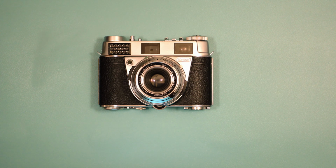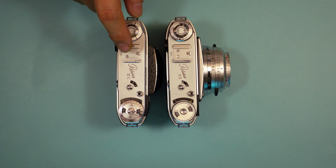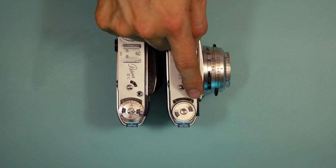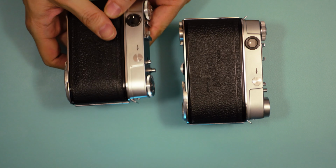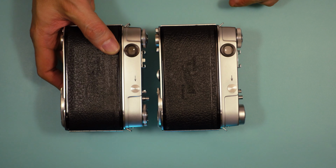As I mentioned, I think the Retina 2S is the non-folding version of the Retina 3C, Big C, and you can see what I mean. There are so many similarities between the two cameras. You can see how their viewing window and rangefinder window are almost identical, uses the same meter. If you look at the body shape, the body height from base to shoulder, very much the same. Even the top deck. The top decks are very similar. Aside from one being a fixed lens and one being a folding camera, the location of the accessory shoe, shutter release, frame counter, even these are very similar. Turn them on their back, and you really couldn't tell which was which if I just held them like this.